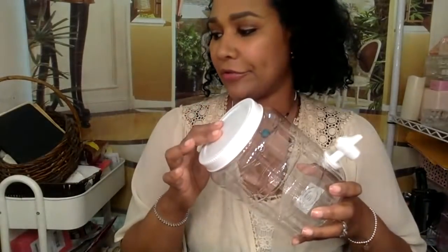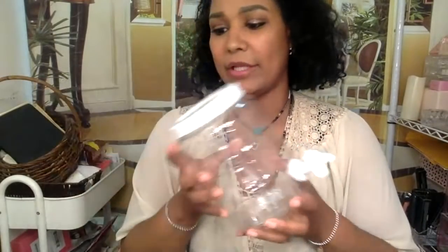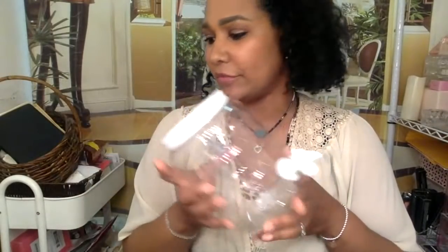If you are a part of the Patreon, we're probably going to be doing a little bit more crafting in there since I have some cool stuff. And you can probably find it at the Dollar Tree as well. So I found some really cool stickers and appliques that I can actually put on this. And I'm also going to probably paint this, at least the top, or I might leave it this way and just add something else on top of it. We're going to see.